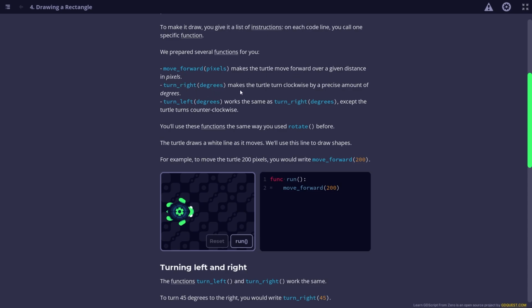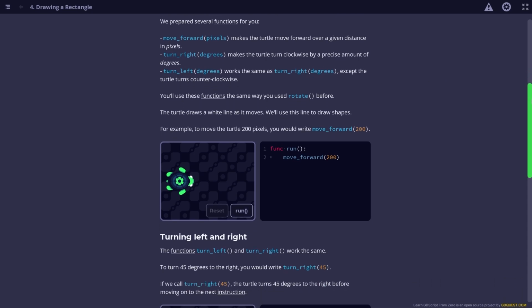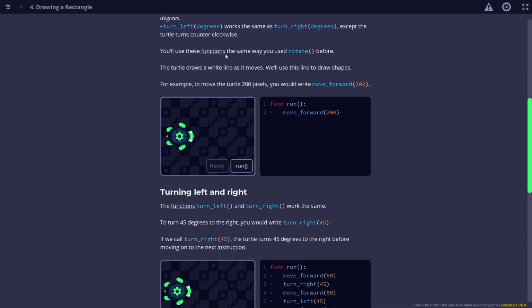Turn right with degrees makes the turtle turn clockwise by a precise amount of degrees, all right? Turn left degrees is going to work the same as turn right degrees, except the turtle turns counterclockwise. We're also going to use these functions the same way we used rotate before.